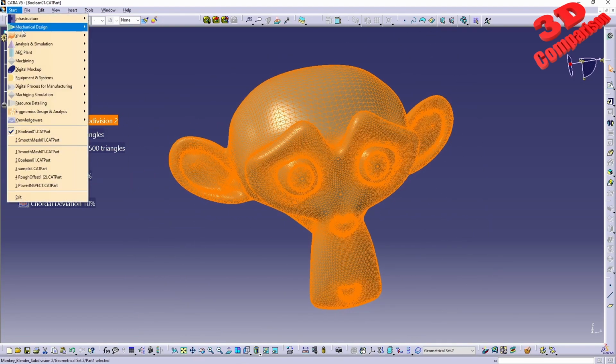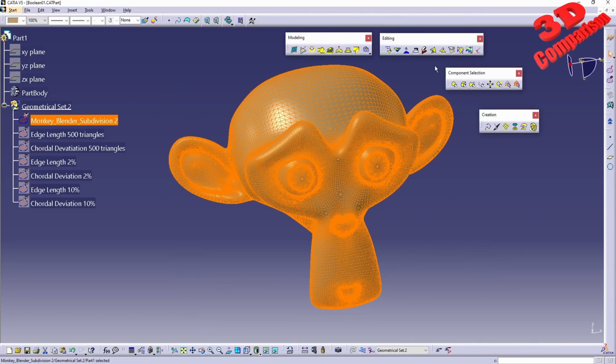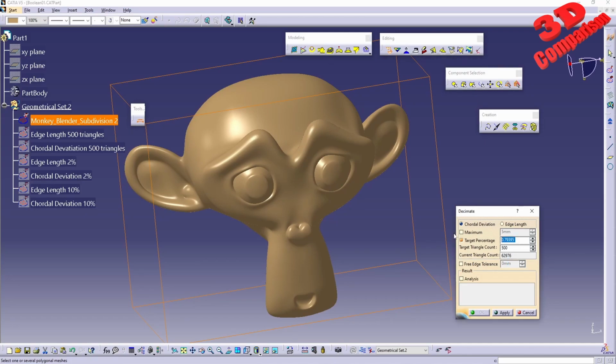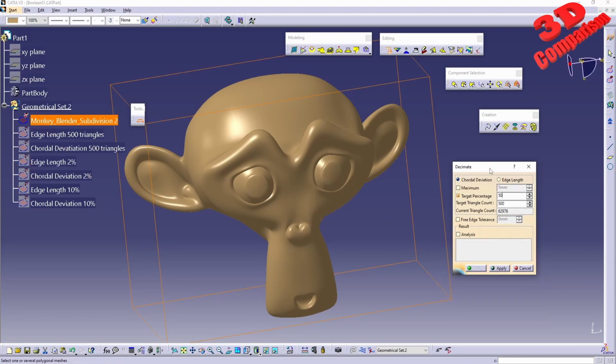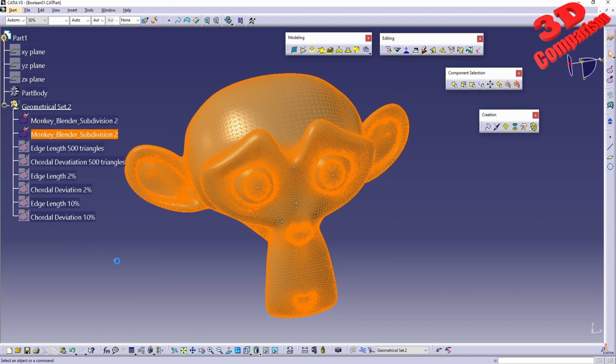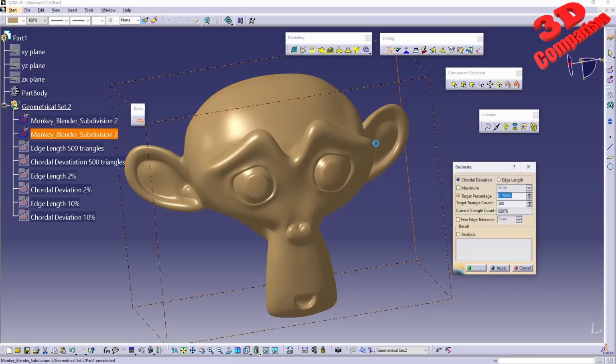So keep in mind that I will jump back to Shape Sculptor, go to Decimate. You can either go for a target percent, so let's say that you only want to go to 50%. But before you do the decimate, I highly recommend that you copy the original mesh, because this will not have, let's say, an undo. You can reverse the last action over here, but it won't be editable. Therefore, it is best to copy this, have it pasted again, and afterwards decimate this and see what the results are, if they are satisfying or not.